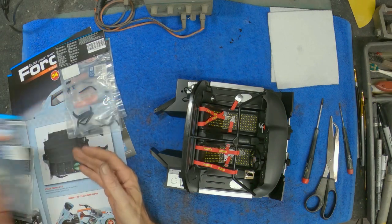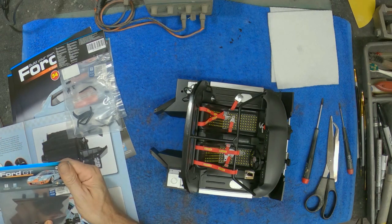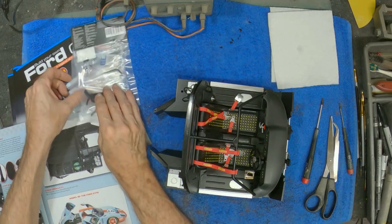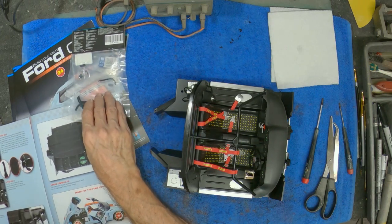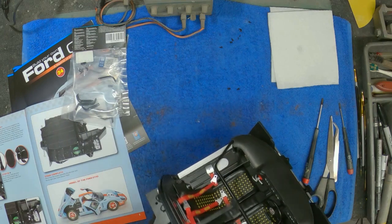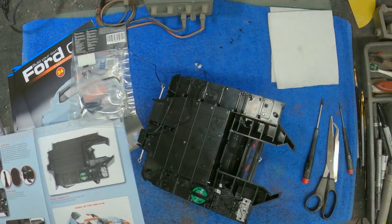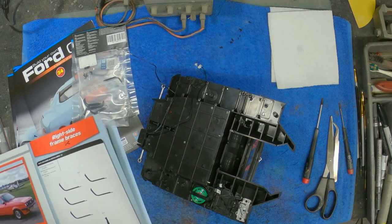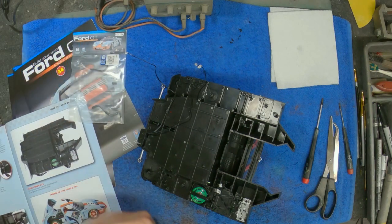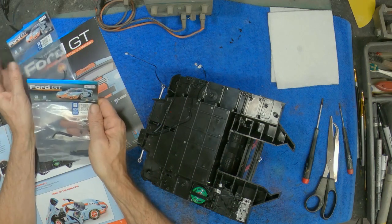Ooh, here's our circuit board. I was wondering when that was going to come in. Wire harnesses. And some kind of floor pan. But wow, this is a solid metal heavy part here, you guys. Let's deal with first things first here. Putting in these frame braces. We're going to turn this over, and it says the right side, so that would be this side here. (33A) and (33B) are our parts. These are symmetrical or not. Looks like they are, so we'll just start off with this one.